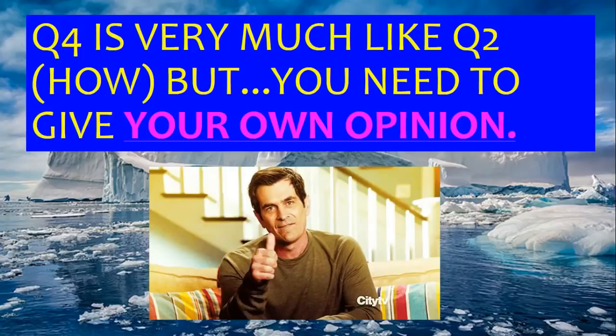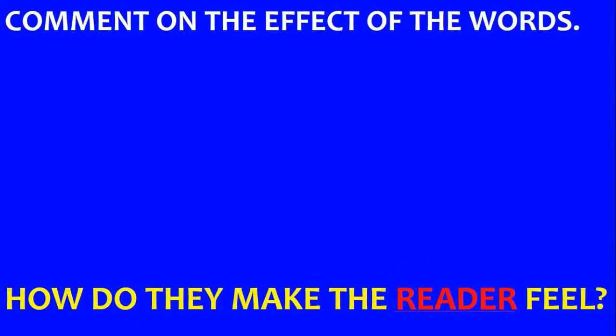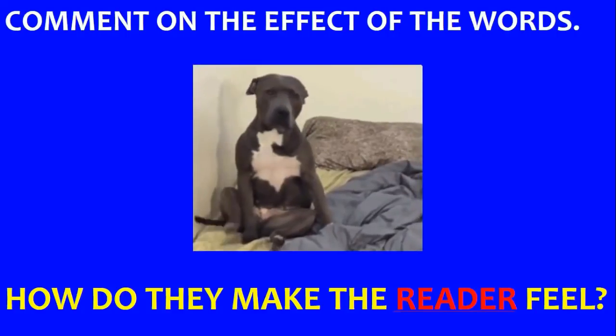So question 4 is very much like question 2, it's the how question. It's looking at language, but we're also going to add your own opinion. You've got to give your own opinion on how well you think the writer has done something. So you've got to comment on the effect of the words, and you've also got to think to yourself, how do they make the reader feel?